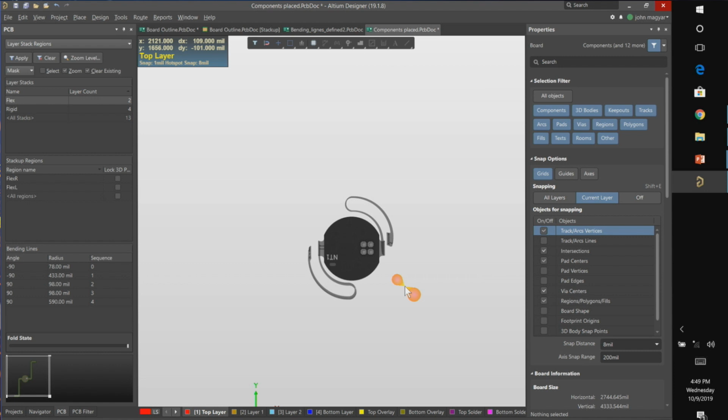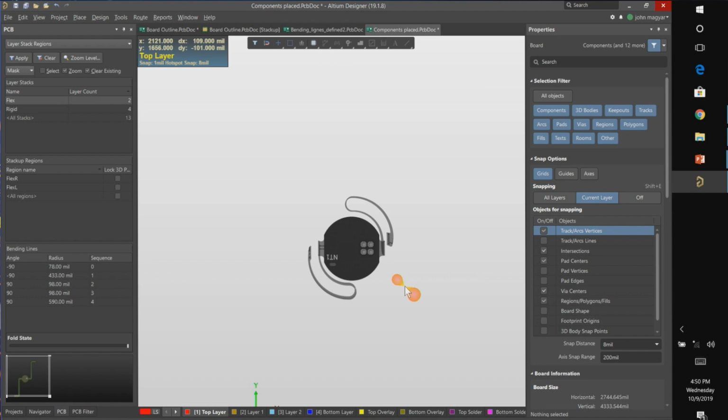And in the back, sorry. My question was, how do you add different sections to the flex? I'm sorry? Different sections to the flex? That was going to be my question as well. Additional Kapton? So still a flexible portion, but with different composition in terms of the stack up.